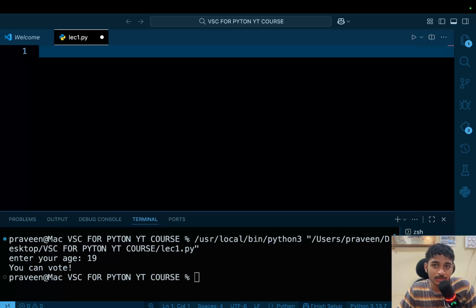But if you have multiple conditions, like if he is greater than 18 you do this, and if he is from another nation, you will take nationality as an input, and if his nationality is different, you do something else. If they give multiple conditions, what will you do? In that case we will use the else if statement. Okay, let me just show you.